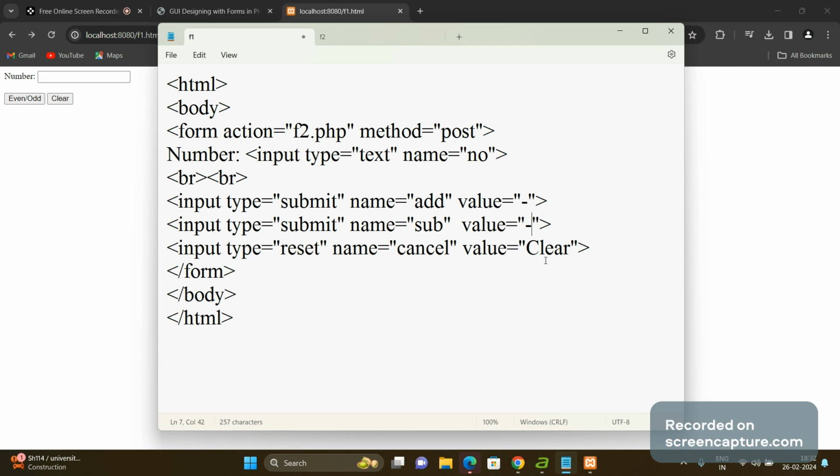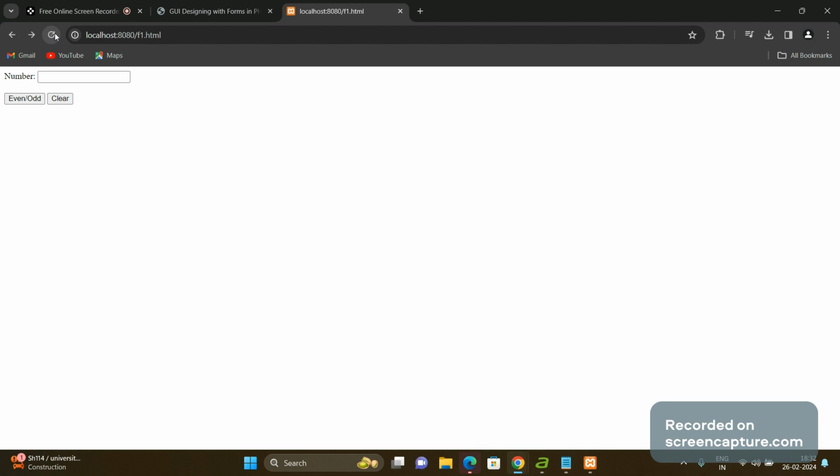Value is equal to addition, and here subtraction. Let's see how the form looks. We'll jump to our localhost. This is how our form looks.